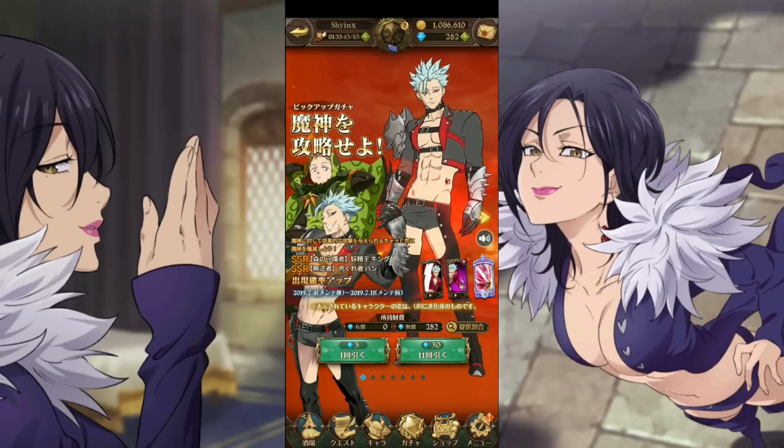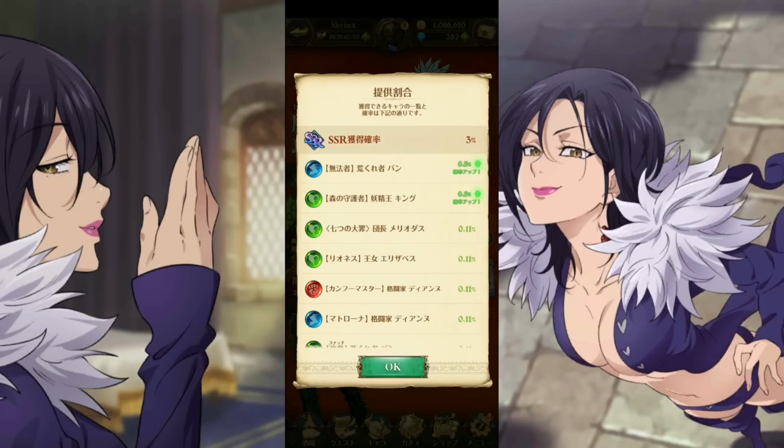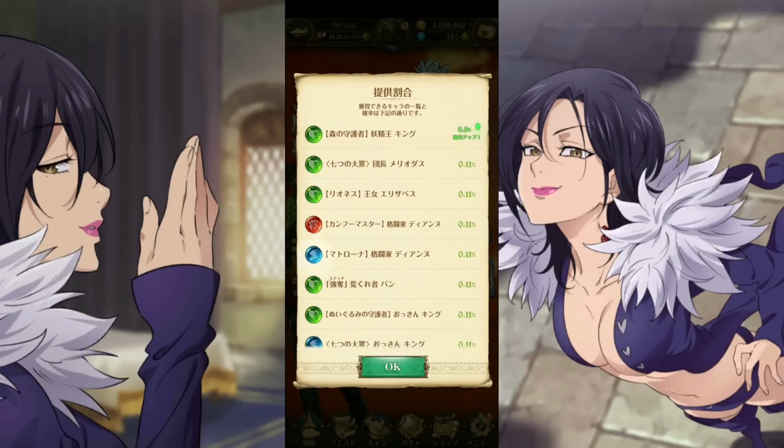Okay, so the rate up. If you notice the Merlin banner, they had the rates. So SSR is 3%, the rated up unit is 0.5, which is, to be honest, not that great at all. A lot of the time you'll be summoning dupe SSRs, etc. So do take note of that.